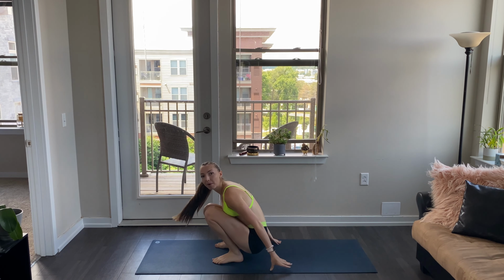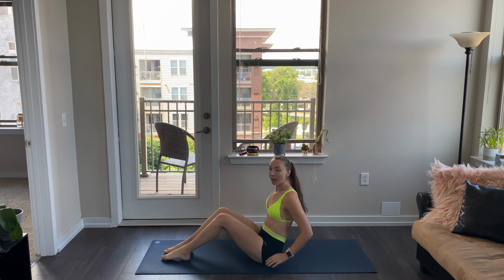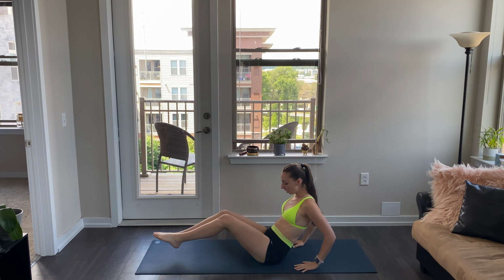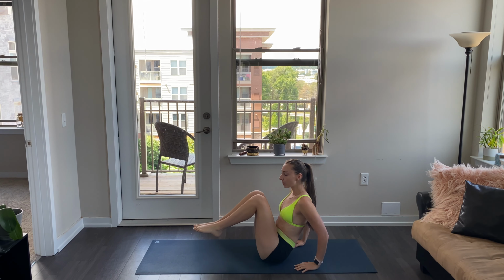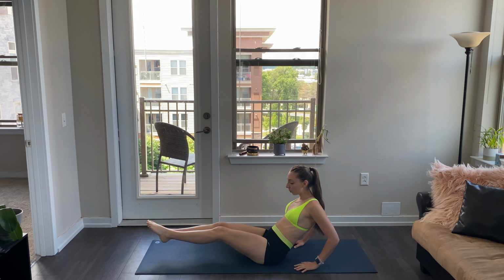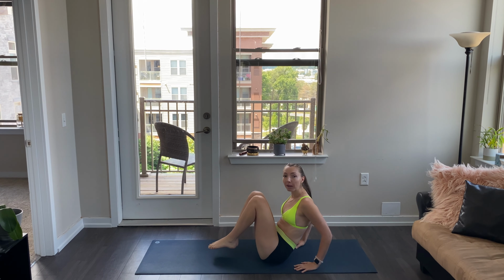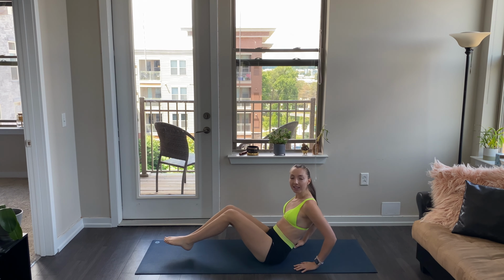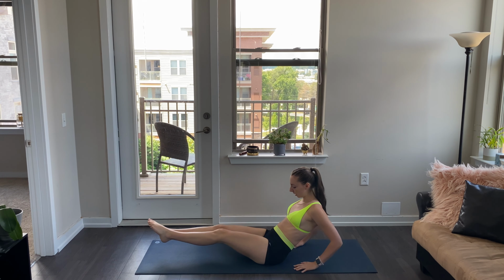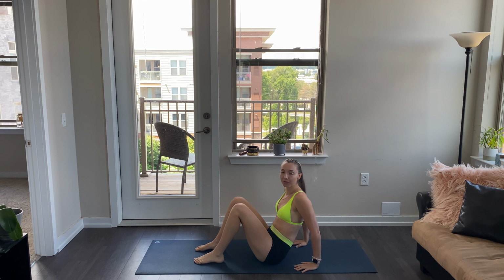So let's start by sitting down on the mat. And we'll take some V sits here. So I want you to focus on engaging your abs and then also engaging your legs and bringing in a full range of motion. We want to warm up and wake up our whole legs, right? Especially the hip flexors. They're so important in helping us. So let's go ahead and start out nice and easy. We have 5 seconds here to go. You can get that full range of motion and rest for 10.